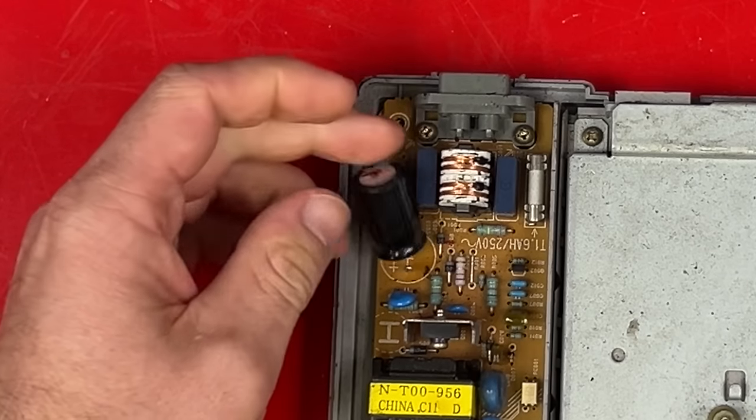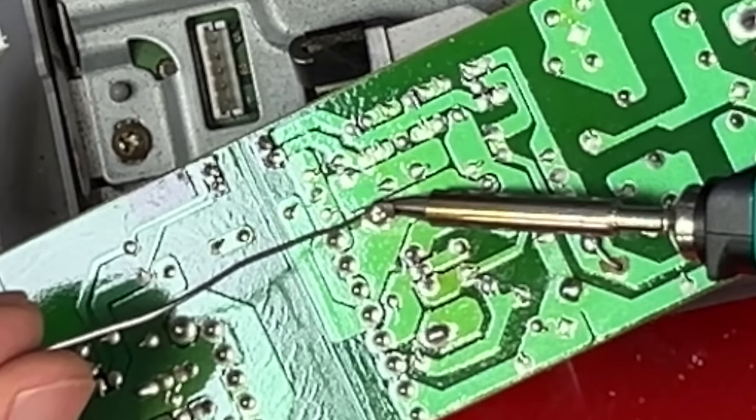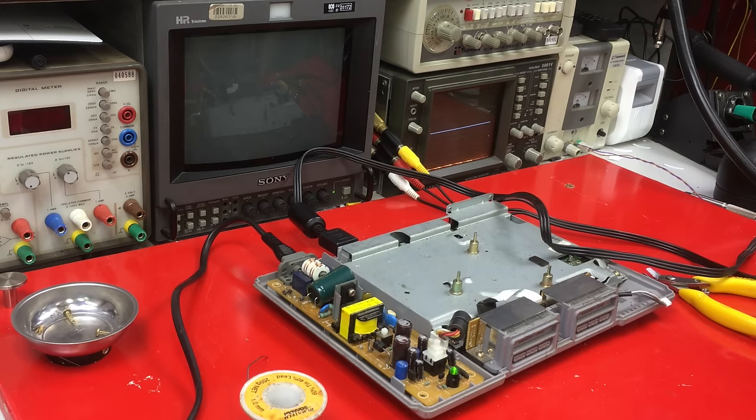I suspect this capacitor might be bad. Solder in the new one. Fix some broken solder joints I found. The only capacitor I had was too big and the wrong value, but I reckon it'll work.